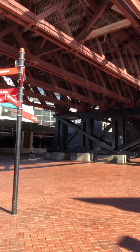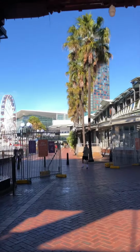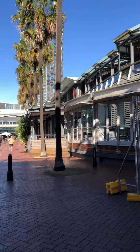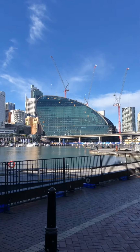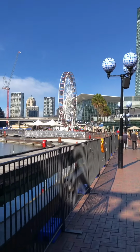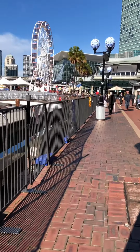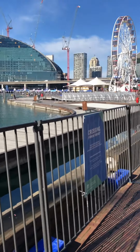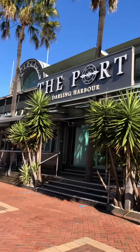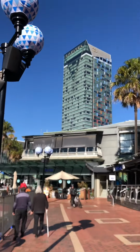And here you have a shopping complex. You've got a lot of various shops inside there, restaurants, clothing stores, and all along the outside here is restaurants. At night, this place can get pretty lit up, looking quite nice with the lights. As you can see over there, the new IMAX cinema, I believe, getting built. And correct me if I'm wrong. And there's the Sofitel, and if I'm pronouncing it wrong, so be it. That's a hotel up there.